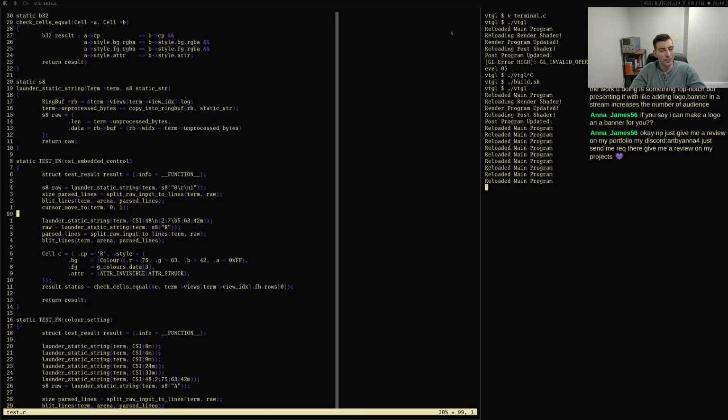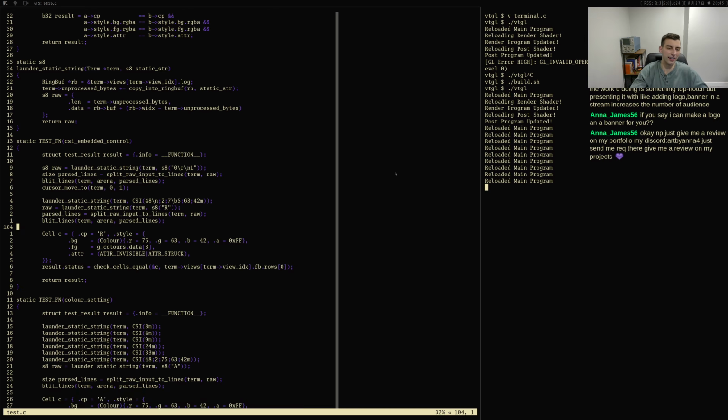Okay, so that's correct. Oh, also we're not even checking the right row. It should have been rows 1, but really it should be row 2.